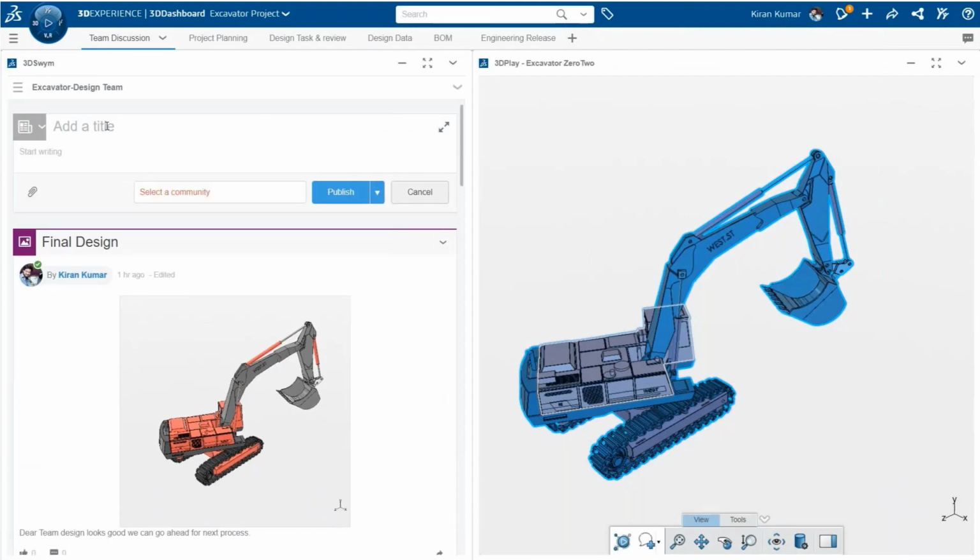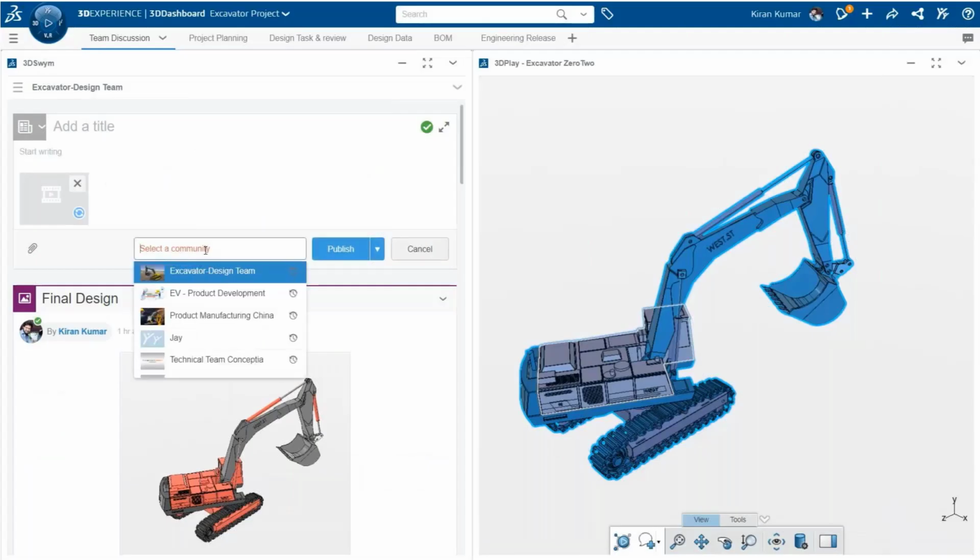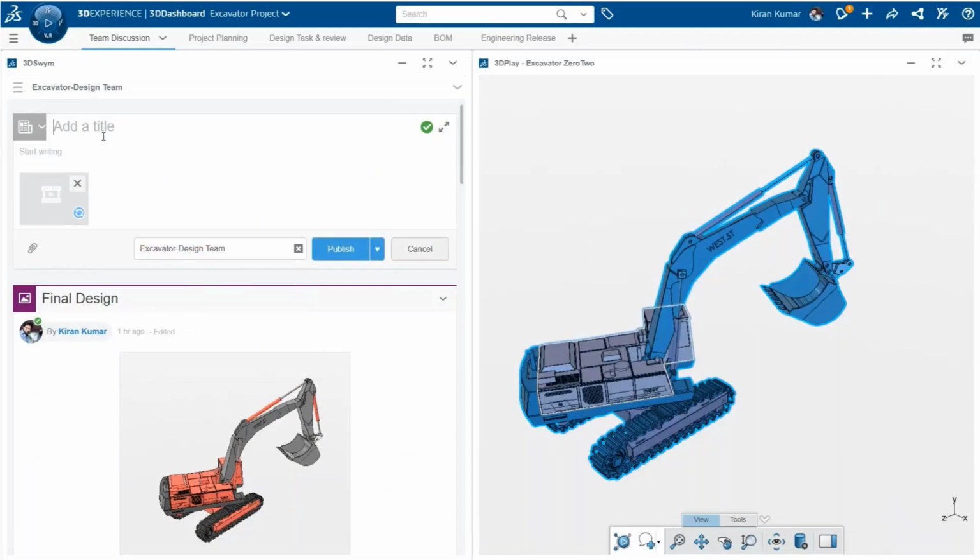So what I'm going to do is release the drawing to the manufacturing team now. As it has met all the requirements, all the reports have been sent to me from my validation team. So I feel like that looks good, and I can just go ahead and release the drawing for manufacturing now. So again, what I'm doing is using the Sim community to interact with all the team instead of doing all the mails and everything, where I can do all the interaction inside one single place here.